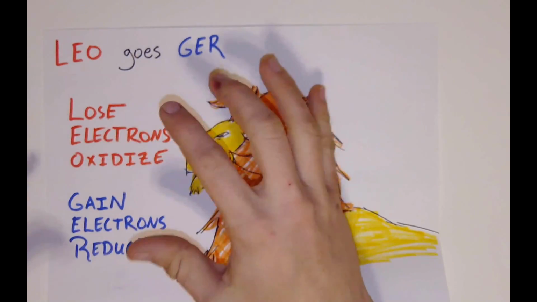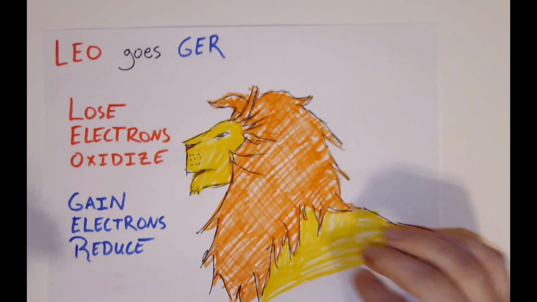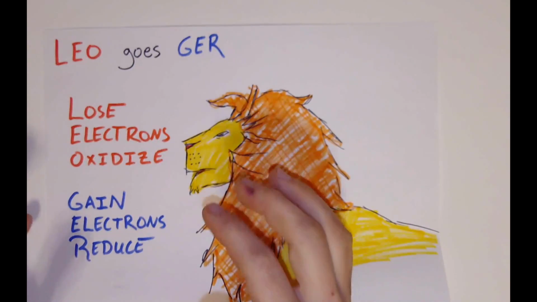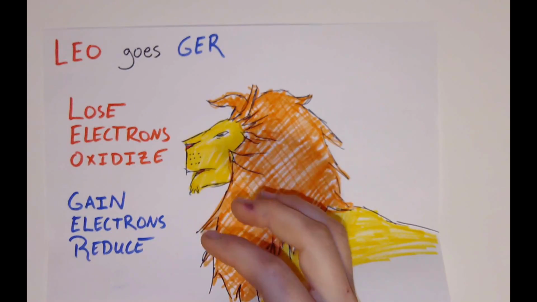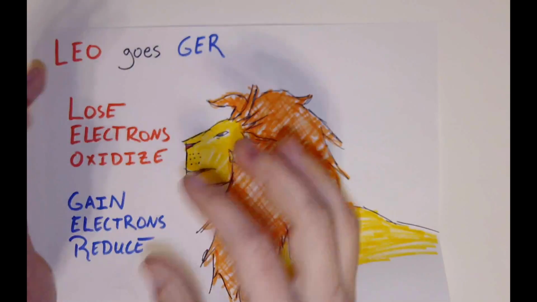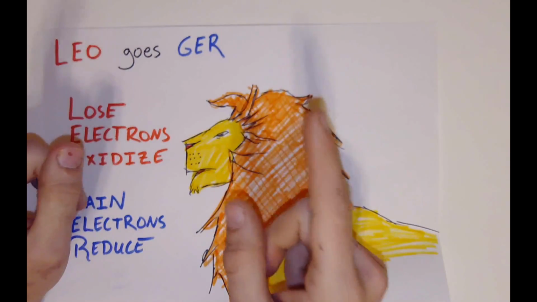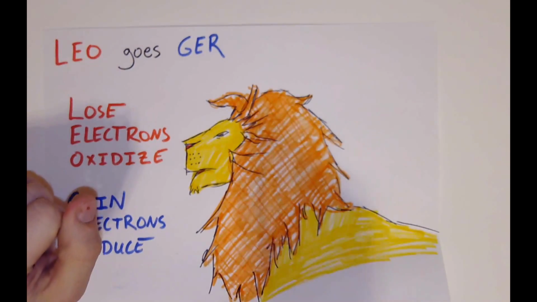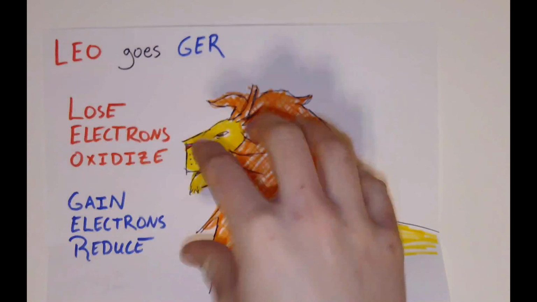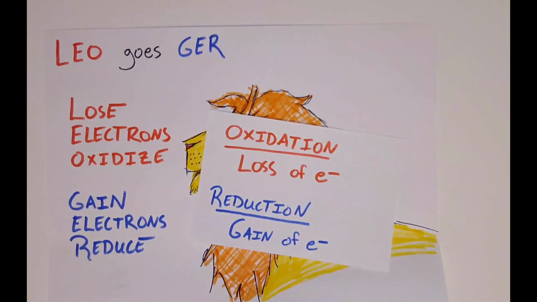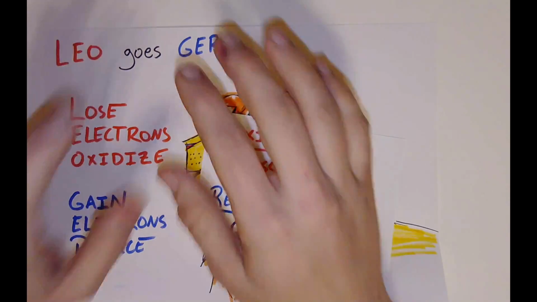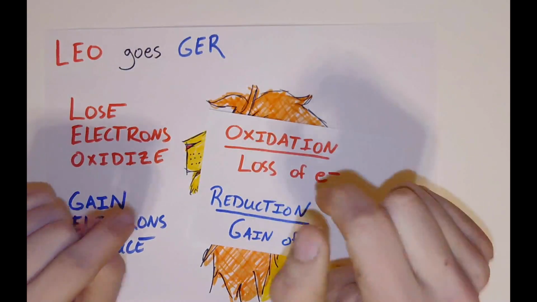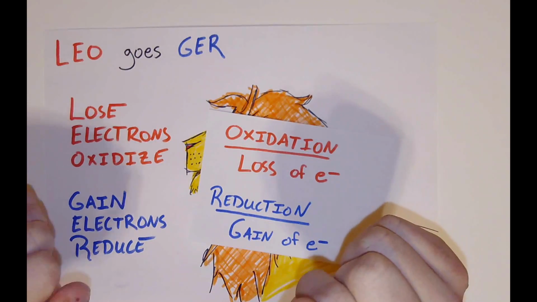And I think this works really well for people. So when you're thinking about, oh, what's going on? Well, I have to think Leo goes grr. And to the point where I'll actually write on your problems for a while, Leo goes grr, to remind you of this fact. And I think this is a lot easier to remember than that. Even though, honestly, they're the same exact information, right? But for some reason, Leo goes grr works better than me writing it this way.